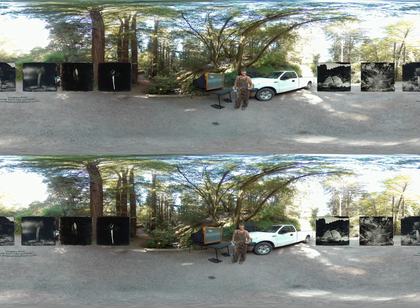My name is Lindsey Ross. I'm a photographer and I specialize in historical processes, primarily wet plate collodion process. And today I'm shooting with a 32 by 24 inch camera made by Chamonix view cameras. And this is a new camera for me.